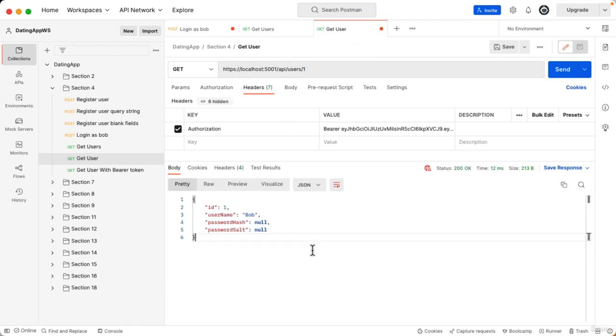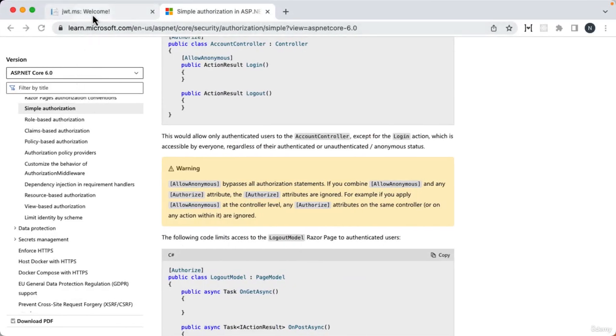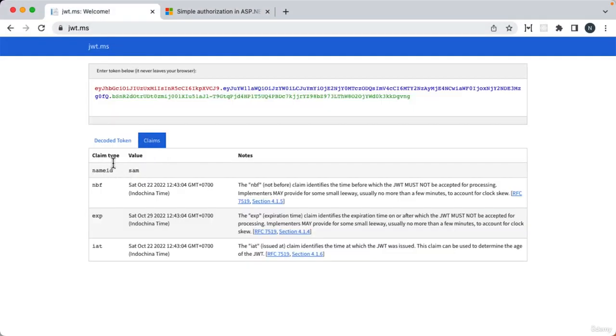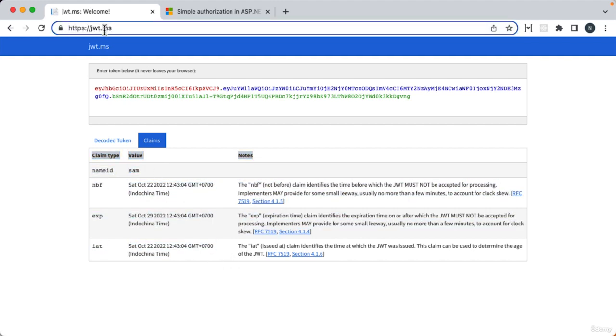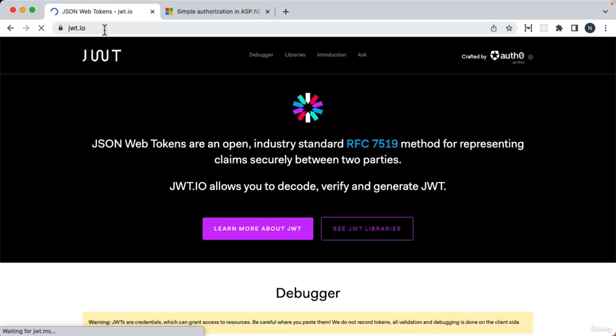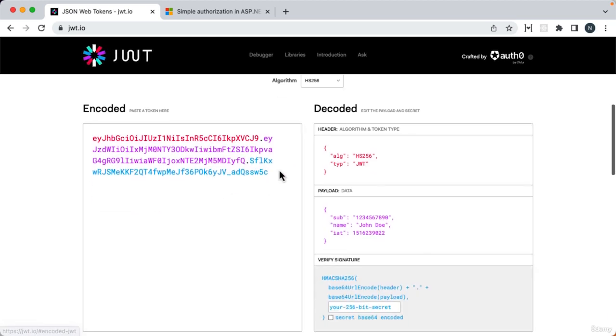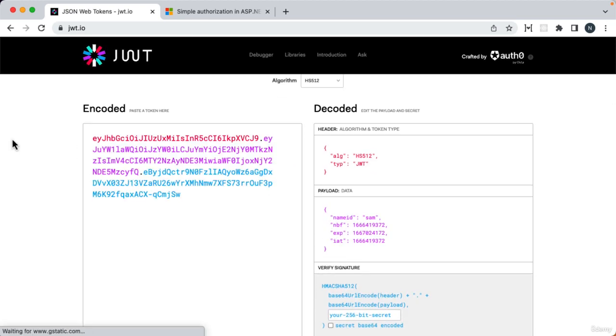And the user that we're requesting here was Bob, and that's user number 1, and he doesn't have the password hash. Now supposing you wanted to trick our API server, because these tokens, if I go back to the browser and we go back here, we can see that our information is in clear text. Now if we go to a slightly different site to decode our token, let's say jwt.io, and inside here, let's just paste in the token again.